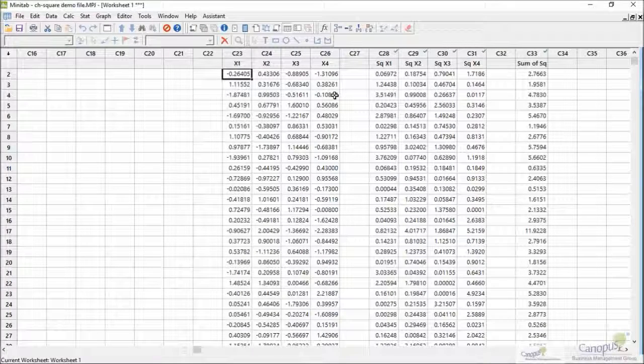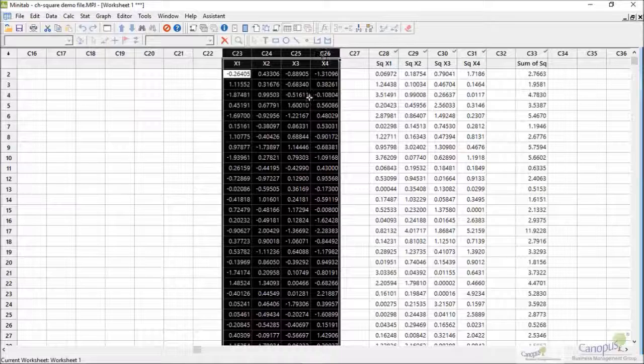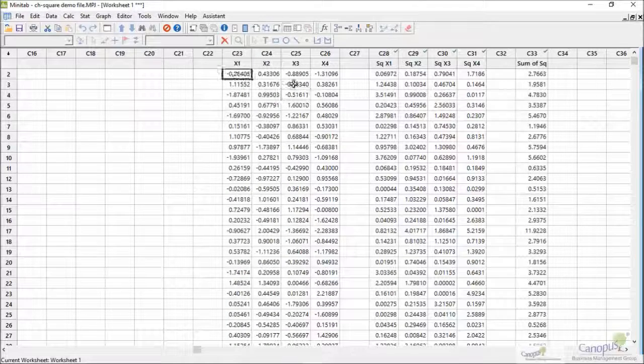So here we are in Minitab and I have some data in these 4 columns. So what kind of data have I generated? I have generated standard normal data, which means data which has a mean of 0 and a standard deviation of 1. And like this, I have collected 500 rows of data. I assume each one of these columns to be a sample. This is very similar to what I did with central limit theorem.